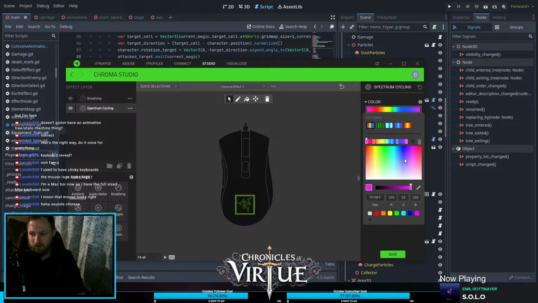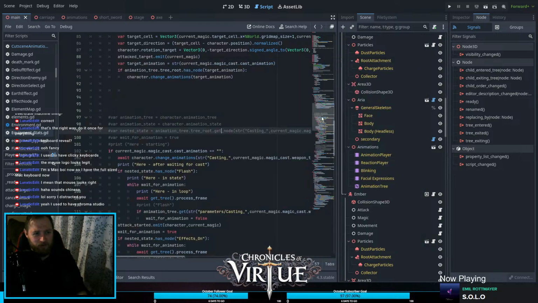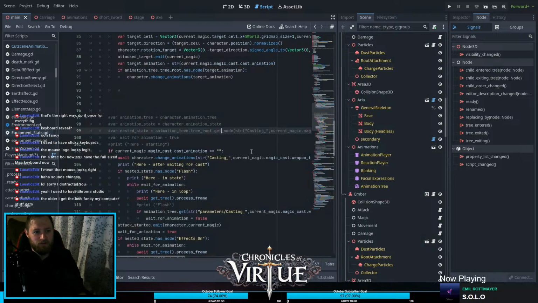So I can come change the color. I mean, that's purple, not blue, but okay. That's really pink. I mean, it thinks it's changing the colors. It does not match what's showing here. This might be off-brand too. Anyway, let's close out Chroma Studio. Yeah, I get it. I haven't messed with that at all.